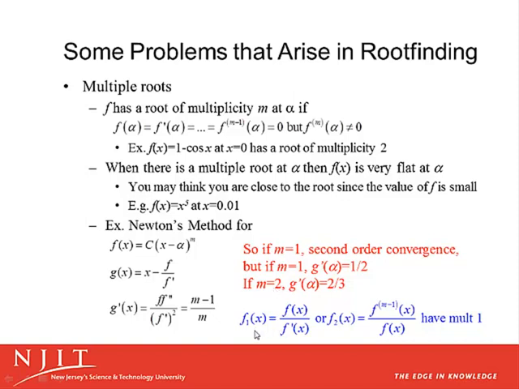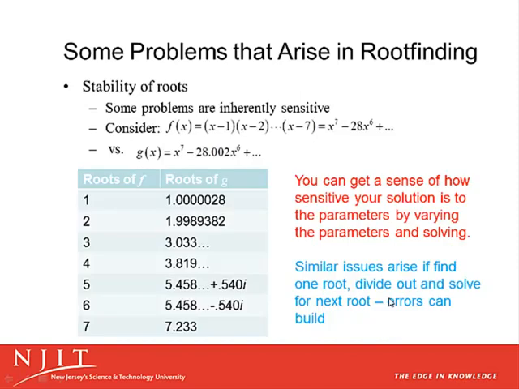How do we get around it? Well, if we consider f of x over f prime of x, then f of x might have a root of multiplicity m, and f prime would have a root of multiplicity m minus 1. You divide them, and then you get just a root of multiplicity 1. But then Newton's method on this function is messier. One can also consider taking the m minus first derivative. Disregard this f of x on the bottom. You could take the m minus first derivative of f of x and use Newton's method on that, and you'd have a function with multiplicity 1.